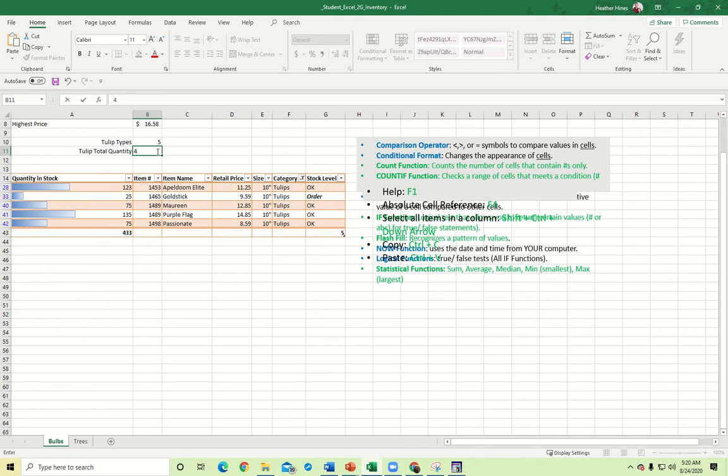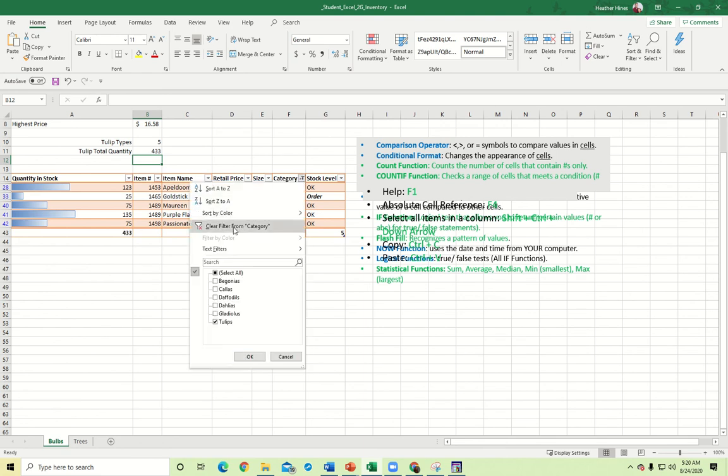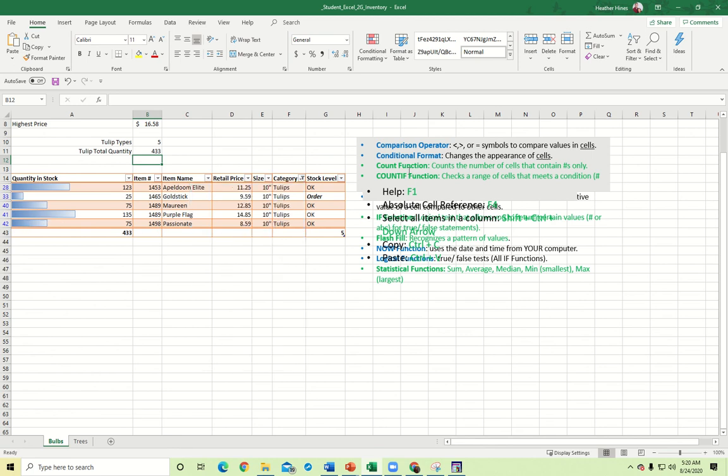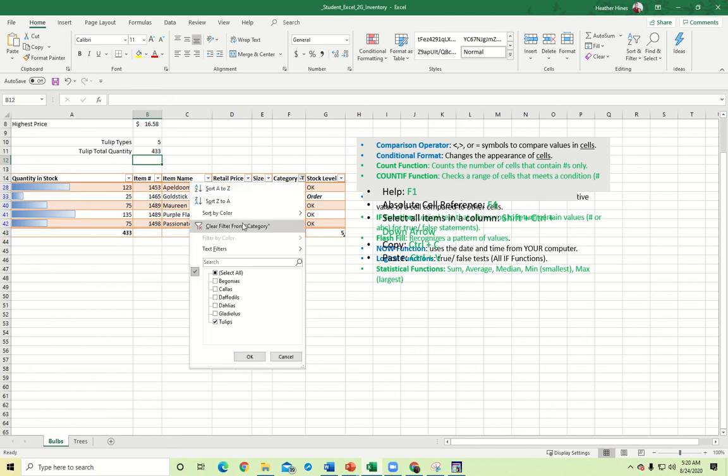There's actually another function that I could have used there. I actually could have used the count, the sum if, but they wanted me to do it this way. And then I am going to go ahead, get rid of my filter. So I'm going to clear the filter. Notice how this all looks weird on the right side. All it did when I filtered it, it didn't delete the data, it just hid the data. Alright, so I'm going to clear the filter.